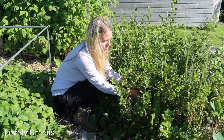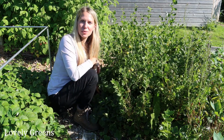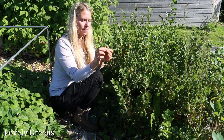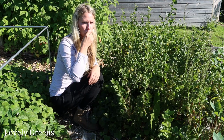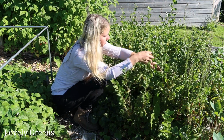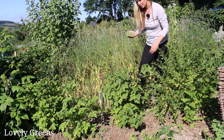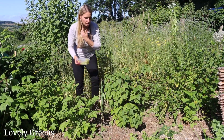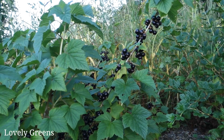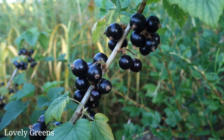There are just so many gooseberries that I am going to need to come back up here and just do a gooseberry picking. And they are all relatively ripe, so they're squishable. Delicious. I spotted quite a few blackcurrants when I was poking around over here, and these are all ready to be picked. Loads of them. Wow.